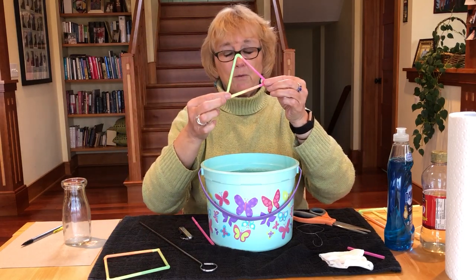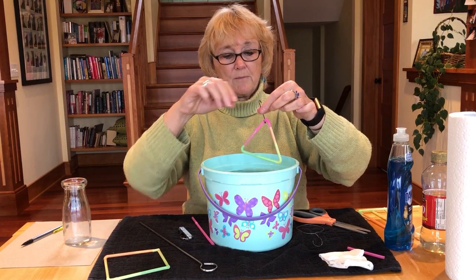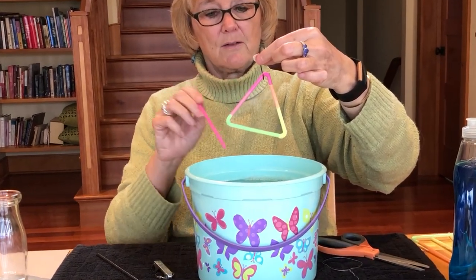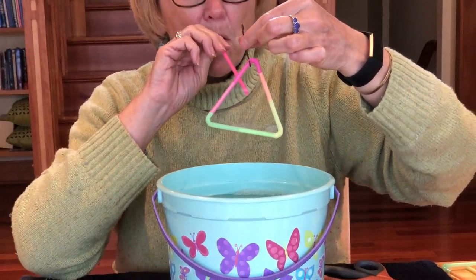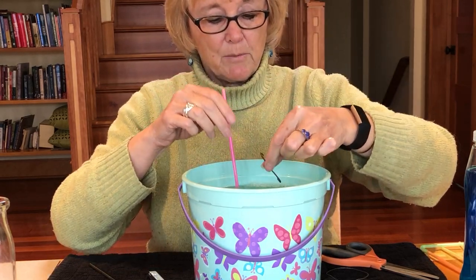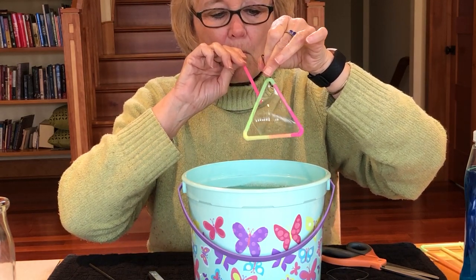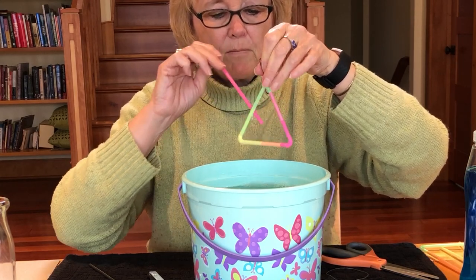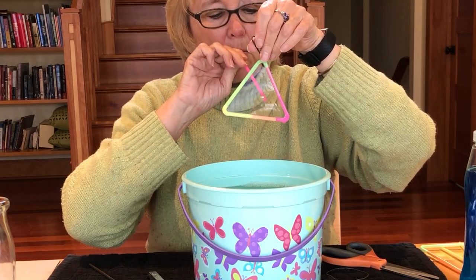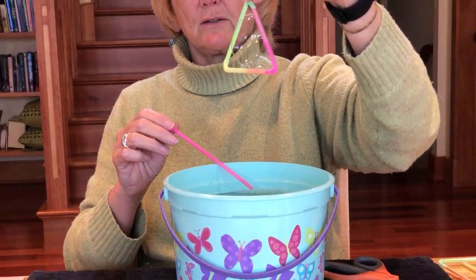So here's my triangle. I want to dip it into my soap bubble mixture, and I'll again hold on to it with my hook here. You can see a film has formed. There's the surface tension. It's attaching itself to the three sides of my triangle. And I'm still able to blow some nice bubbles. They're always attached, however, to the three sides of my triangle.